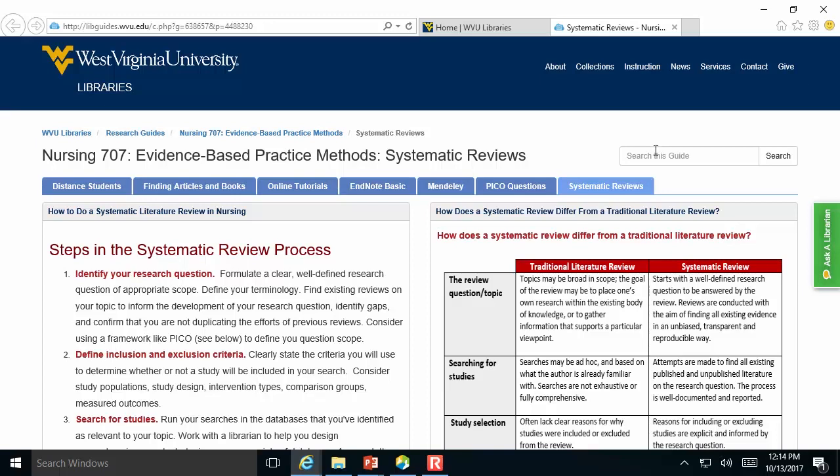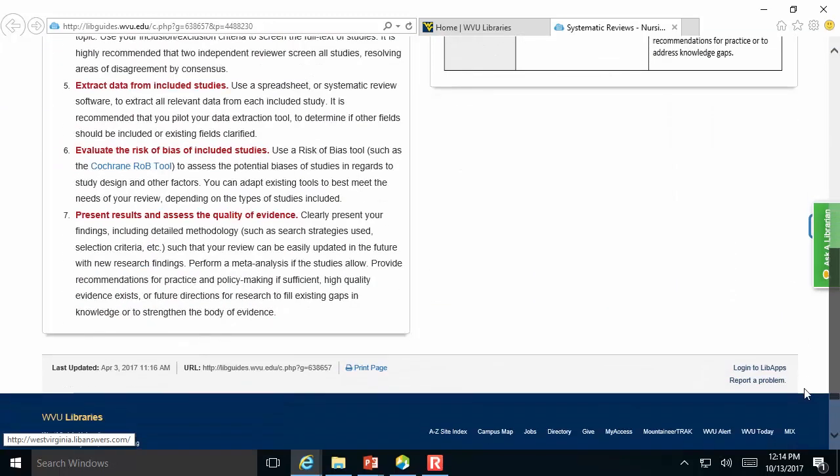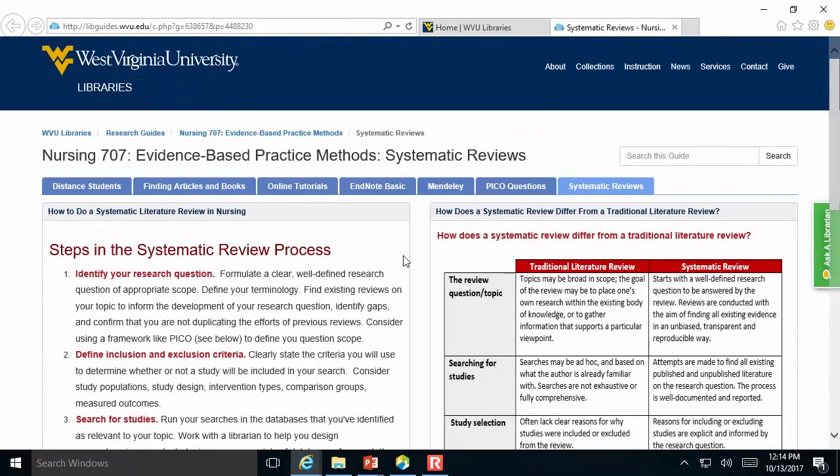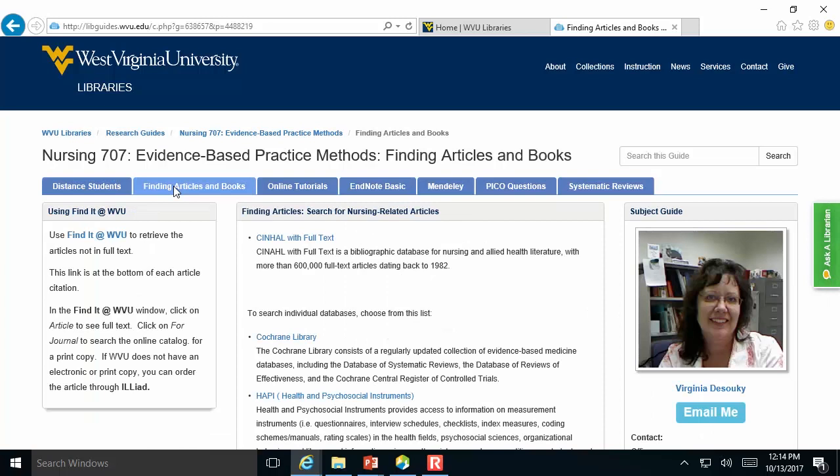Virginia really worked hard on this with me to include a lot of information for students who are in the process of writing a systematic review. And a lot of what you're learning in this workshop, you will see, is redundant with this page, but it's nice to have a resource. So here, if you're logging on, if you're on campus, off campus, here's instructions specifically on how to use certain databases and tools. This is the librarian who helped me develop it, and there's a link to email her on this page if you need help with your systematic review.